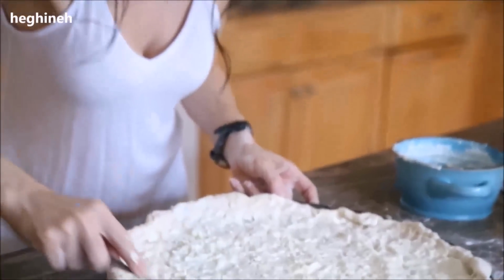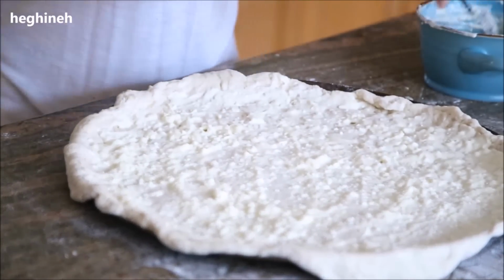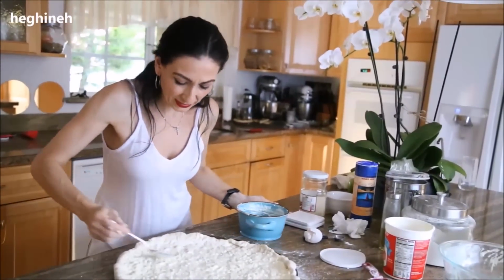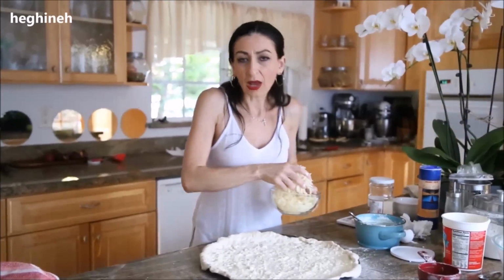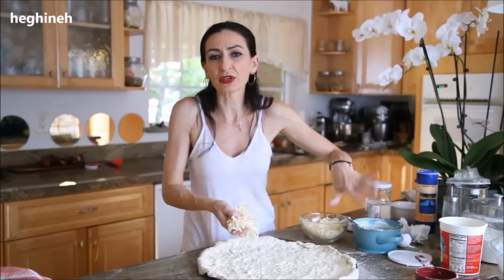Okay, and the second layer will go the mozzarella, and I started preheating the oven to 480 degrees. This bakes very quickly, by the way, and the good thing about this dough or this dish, sometimes I will just assemble everything, set it in my fridge and bake it whenever I want to bake, even next day or the other day. Just be sure to cover it with something.